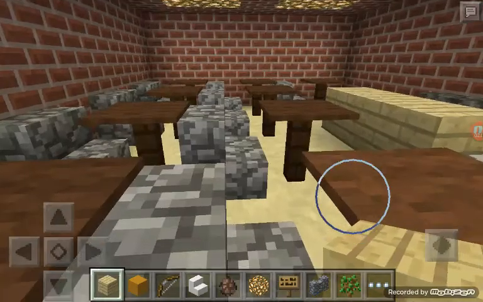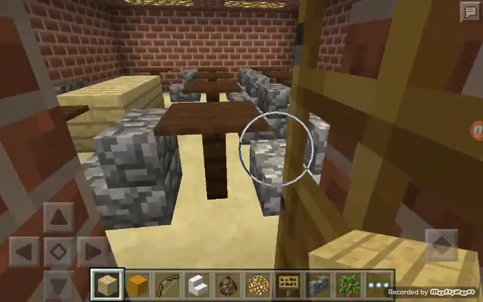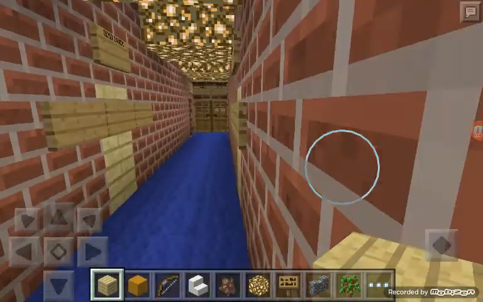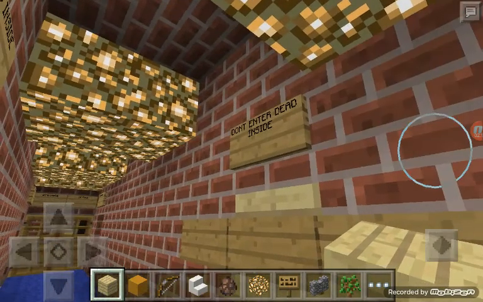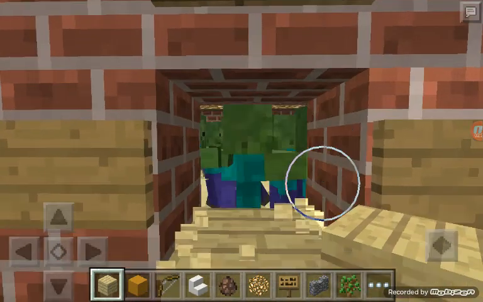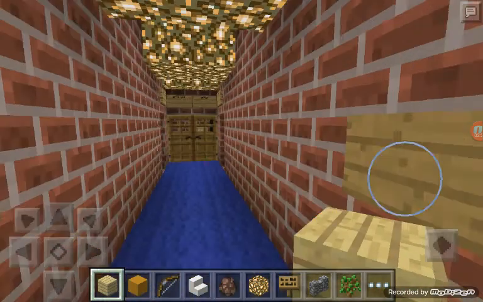This is better. This is really better. I'm not kidding. This is a good one instead of those ones down there. And then there's this. And then dead inside. Don't enter dead inside. Okay.